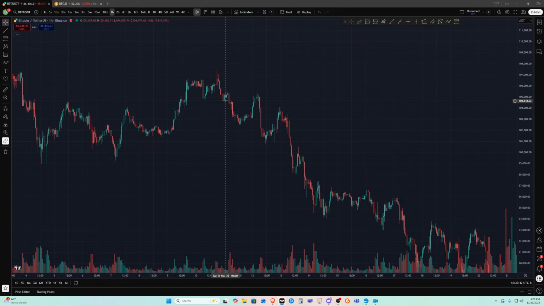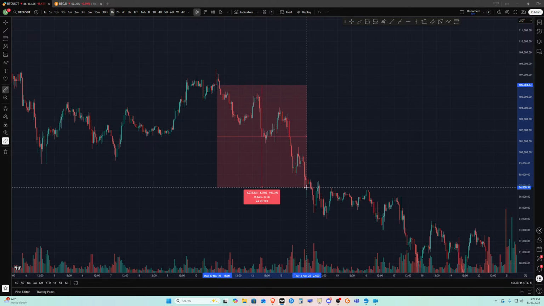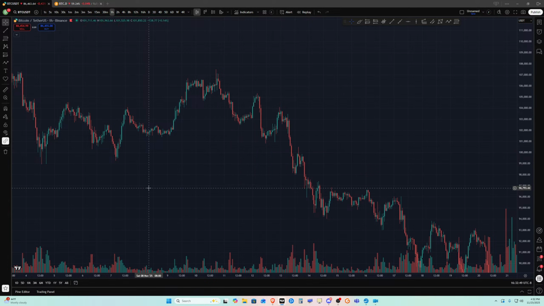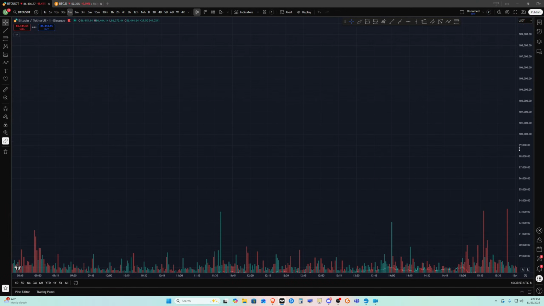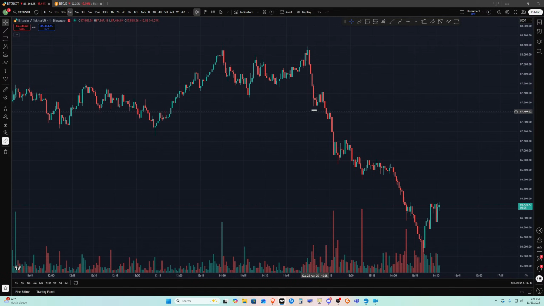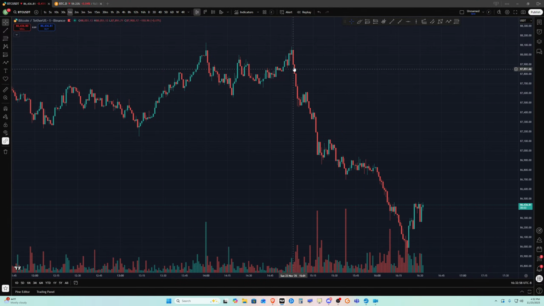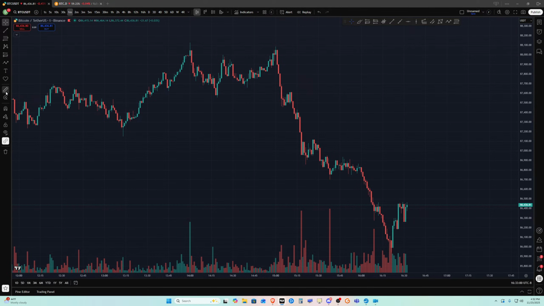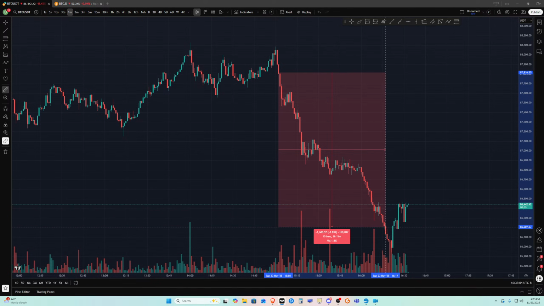Now, how many bars was it again? 74, did I say? Yeah, 74. Let's look for 75 bars on a 1 minute chart. Well, you can pretty much tell already that's going to be like 2 hours, right? Look, here's another similar looking move. Let's say I short right here, and there's 75 bars. 75 bars on a 1 minute chart only lasts an hour and 15 minutes.